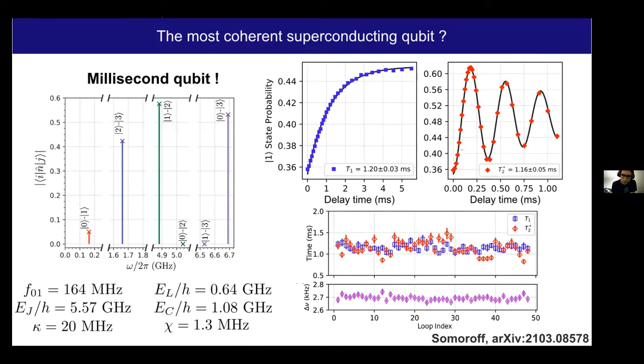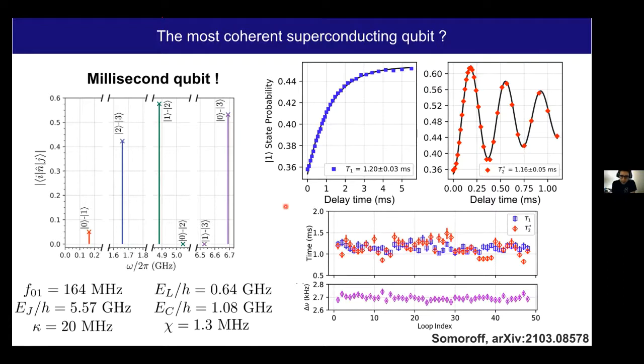What I want to stress here is that this coherence time is actually quite stable, which means that the Ramsey fringes that I was showing are actually averaged over 12 hours. If you look at the individual points, you find that the coherence time is always above a millisecond over a 12 hour period. So this is really robust. It's possible to average for so long because the qubit frequency is stable within 100 hertz. Again, it's not surprising because this matrix element was controlling the energy relaxation time and led to this increase in T1.